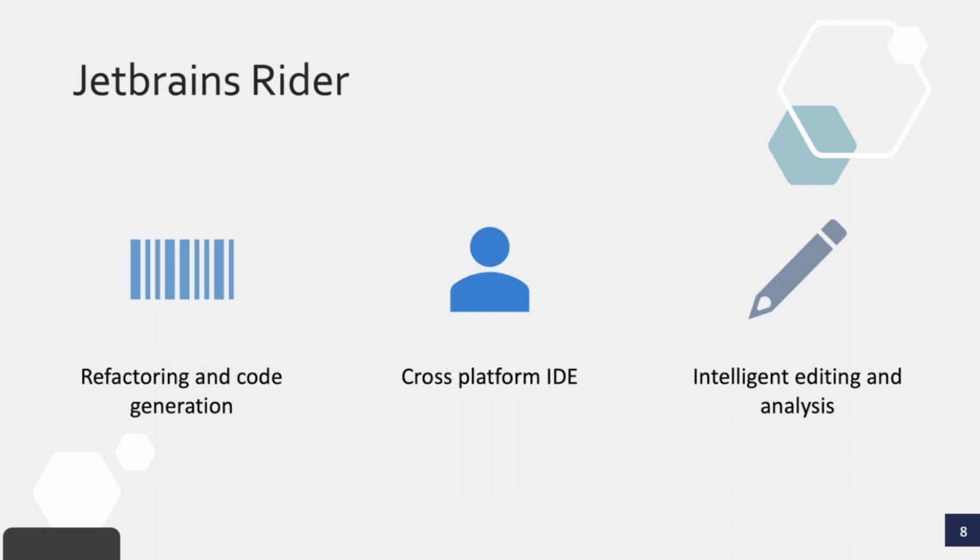So I really like Rider because of these refactoring and code generation tools. It's cross-platform, so I can use it in Windows and in Mac, and it feels the same in both. It is a Java application, but Java carries a bit of a bad rap, and I think it's a little undue because, particularly looking at something like Rider, it's a really nice UI, makes a lot of sense, and it doesn't feel clunky at all. So don't write it off because it's written in Java, because I know some people tend to write off anything written in Java. And remember, Android for the longest time was all Java, so don't judge.